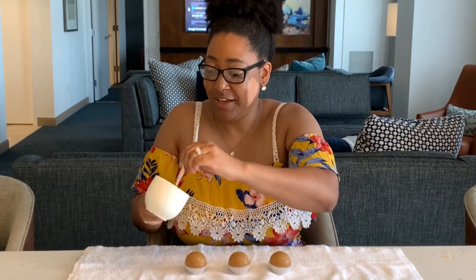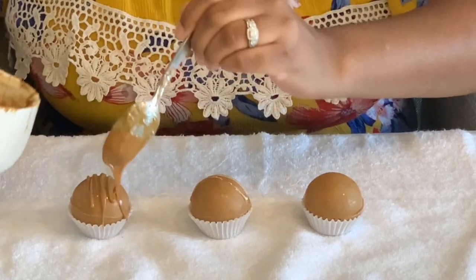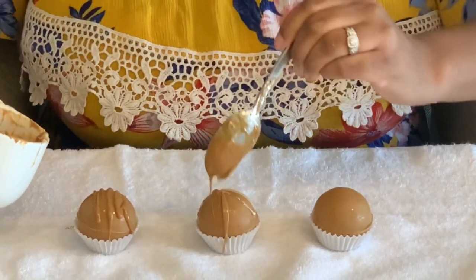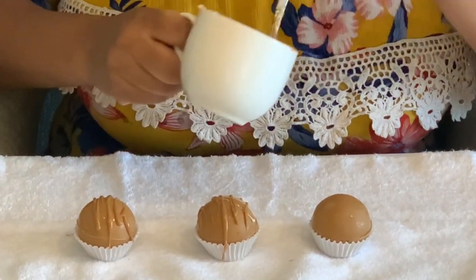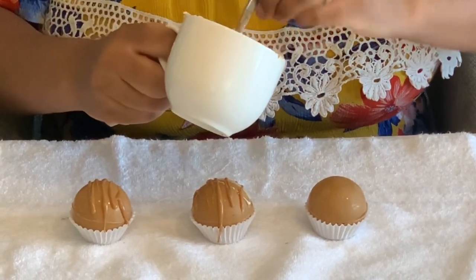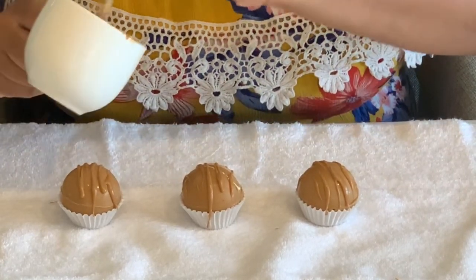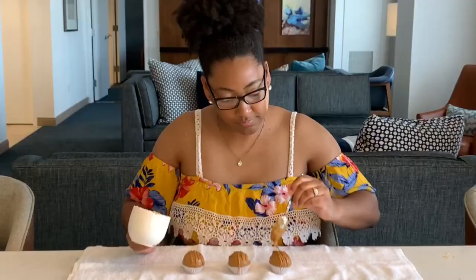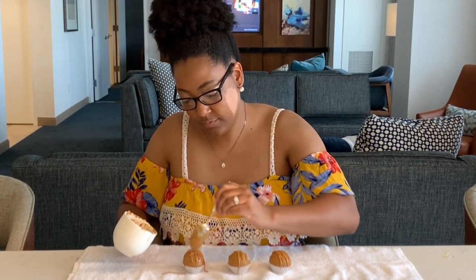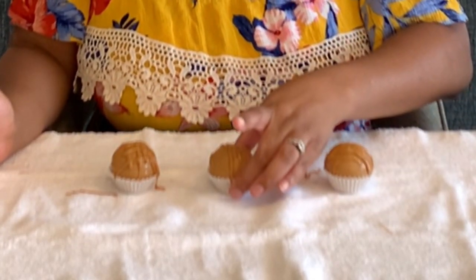All right, let's see how this is going to work. I don't know. Not the best, but not the worst. Yeah, my chocolate is thickening back up, but I'm not gonna go put it back. I'm gonna try to crisscross this one. All right, and there we have it. I think we did okay.